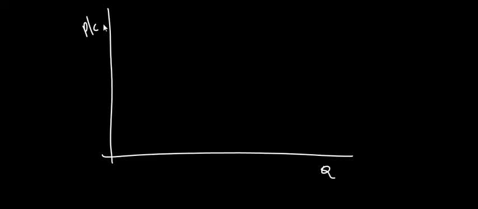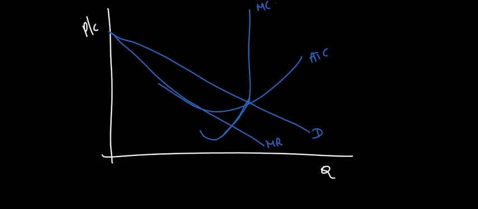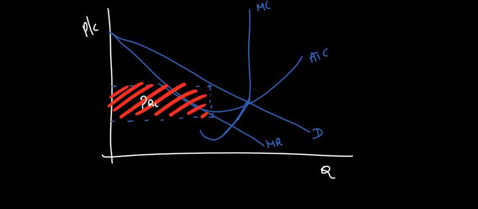The curve for this is quantity, price or cost. The curve is the demand decreases with pricing. The average total cost goes like a U curve, and the marginal cost decreases and immediately increases over price, and the profit area depends on the marginal revenue. This is the marginal revenue, this is the demand, this is the average total cost, this is the marginal cost, and this is the profit area here.